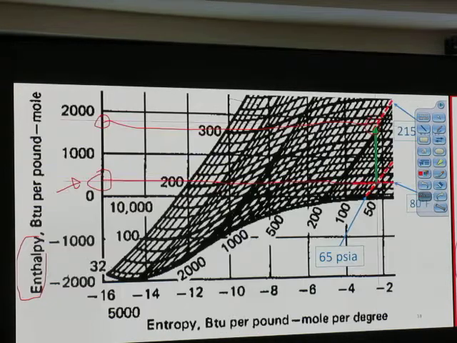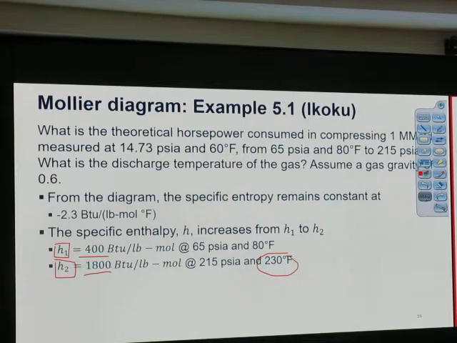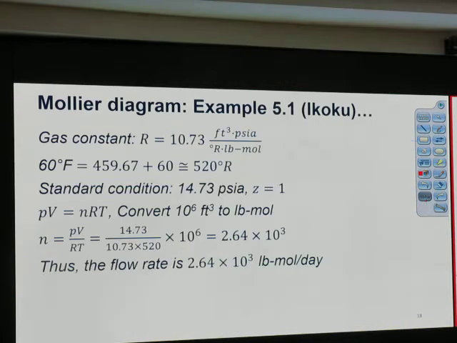So in the exam, your number will be different, right? Can everyone read 400? Maybe you read 500, maybe 300 or something, but it has to be somewhere over there, between 0 and 1000. If you get a big chart, you don't know for sure, but it's somewhere over there. You may say 500 or something, it's also correct. So once we know the specific enthalpy of the inlet, suction side of the compressor and the discharge side of the compressor, then we get the difference, H2 minus H1.